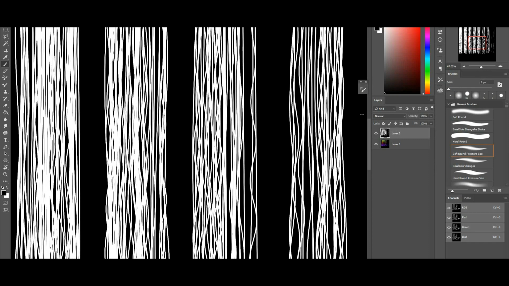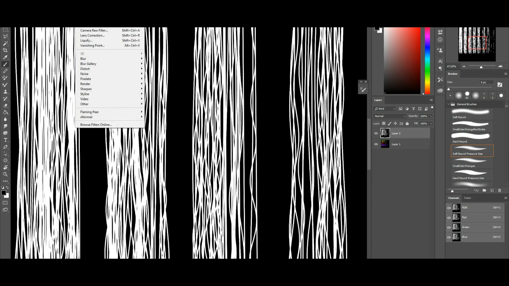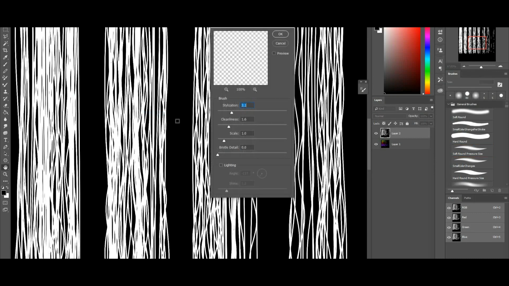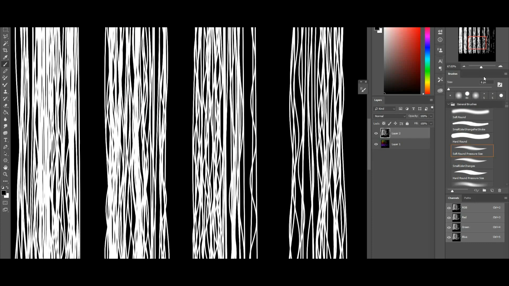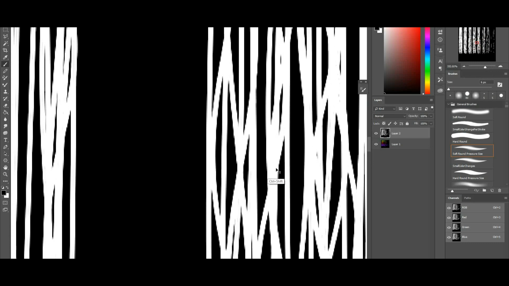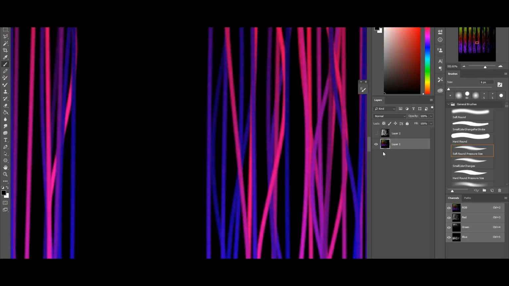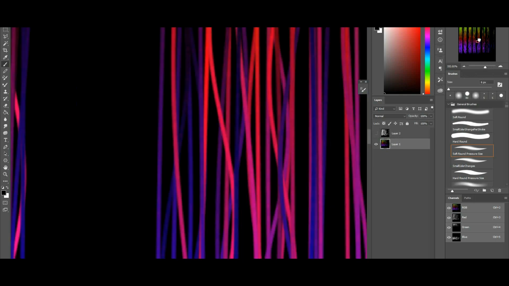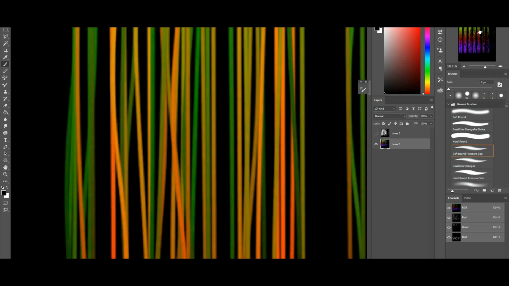And then once I've done this, I'm just going to go to filter, stylize, oil paint, and set this to like 2 or 3. 3 is normally good. Okay, and that's just smoothed everything out. If I do an undo and redo, you can see it's smoothed things out a bit. Okay, so I'll go back here. I don't want to do anything with this one. I'm quite happy with the way it is.